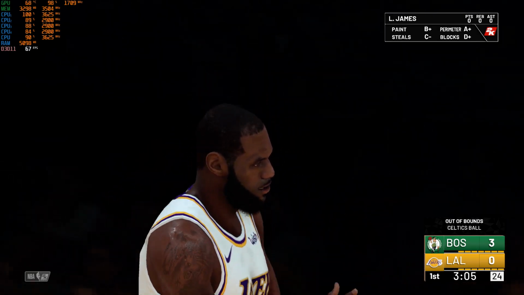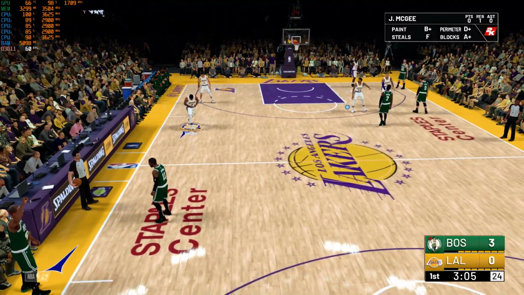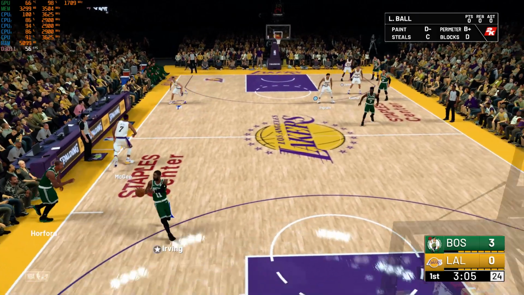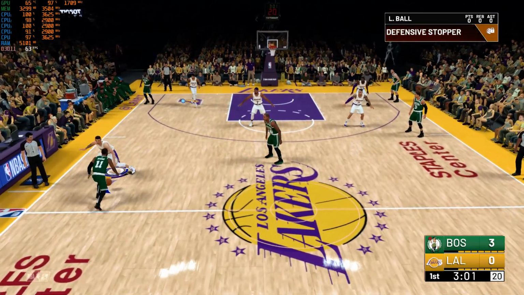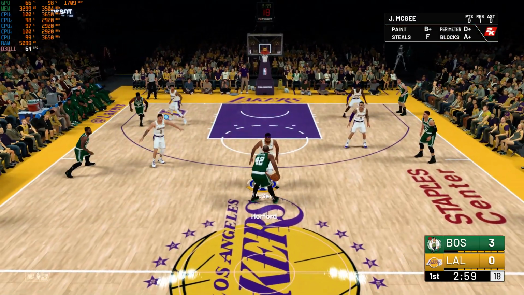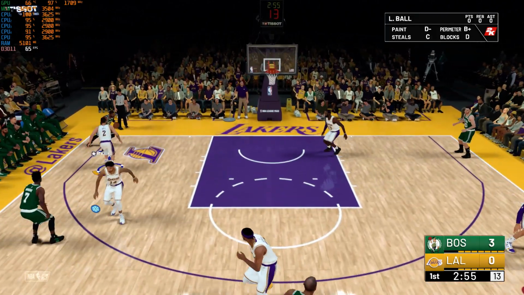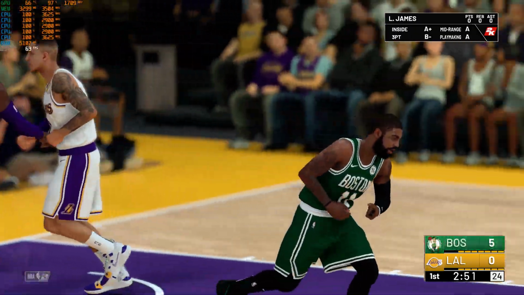Oopsie. I tried to make a flashy pass, but then it turned into a failure. I never expected that. So I think right now the least FPS is around 57 FPS. If you see some more, just let me know in the comments. Okay, it makes a score.